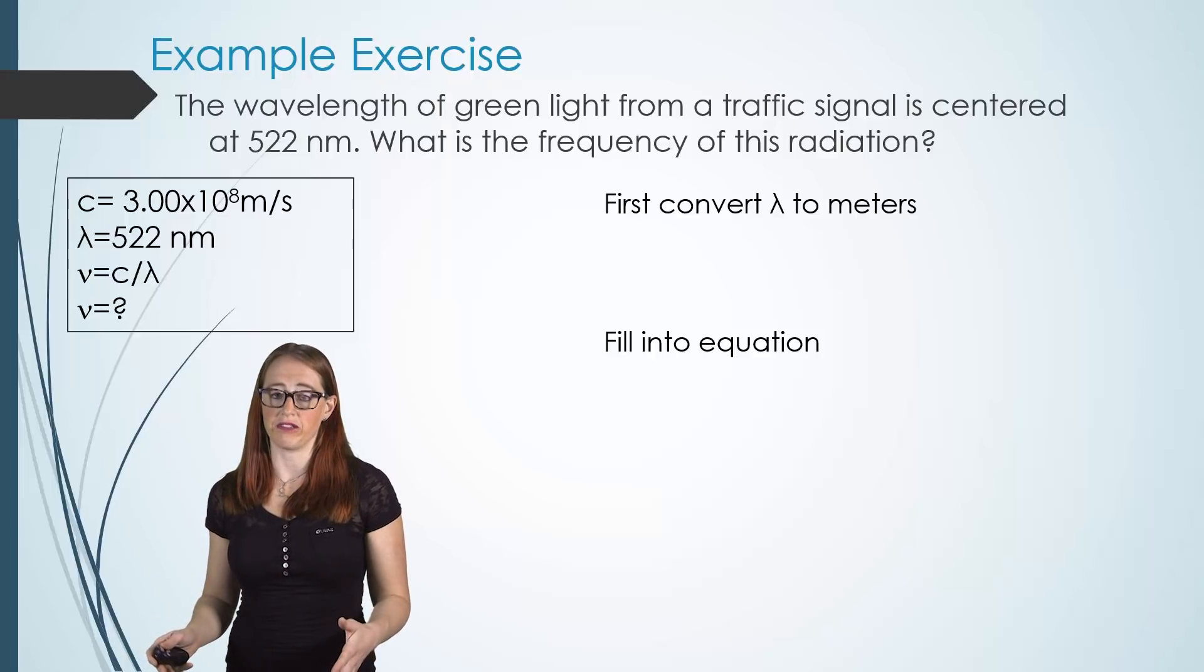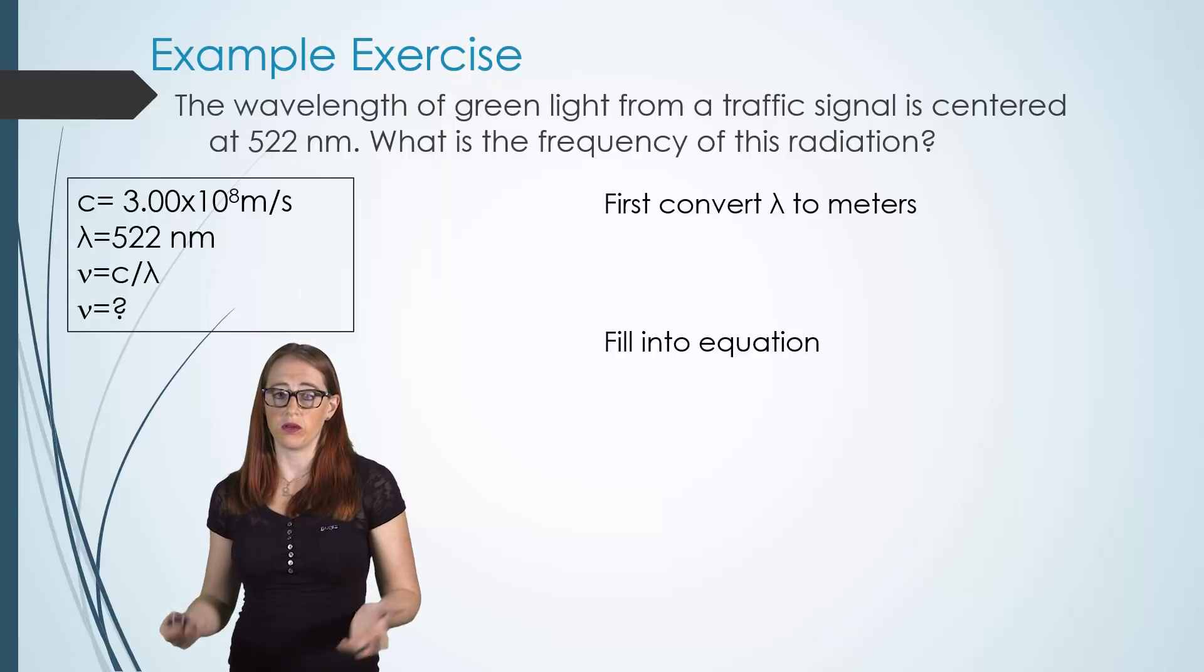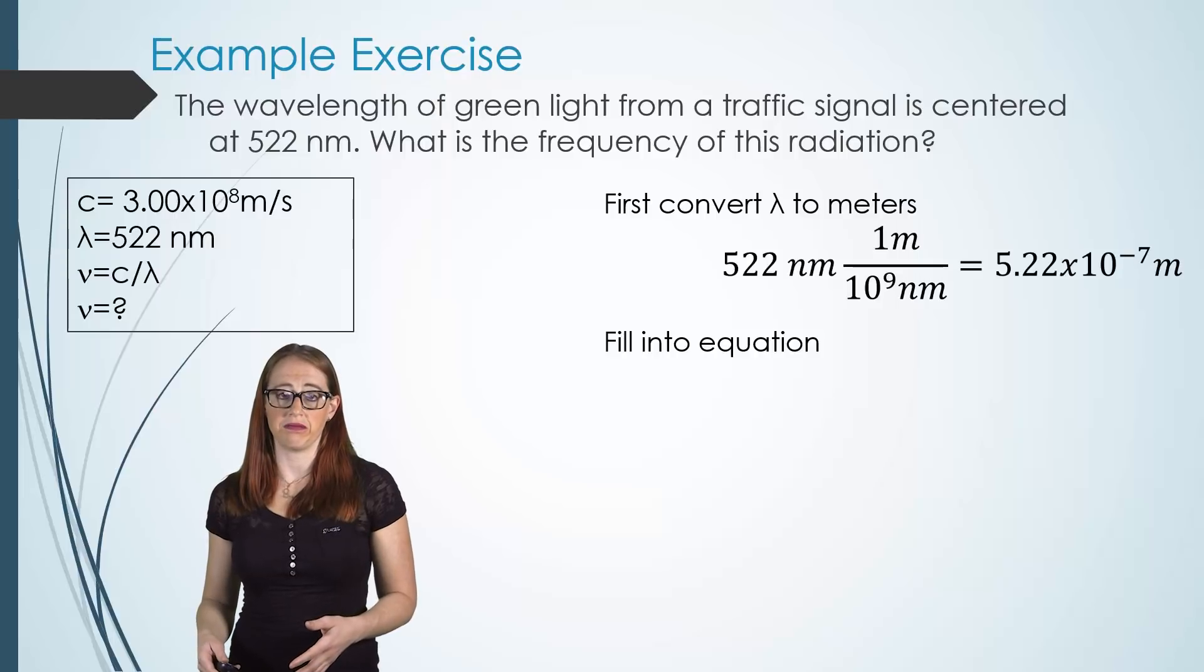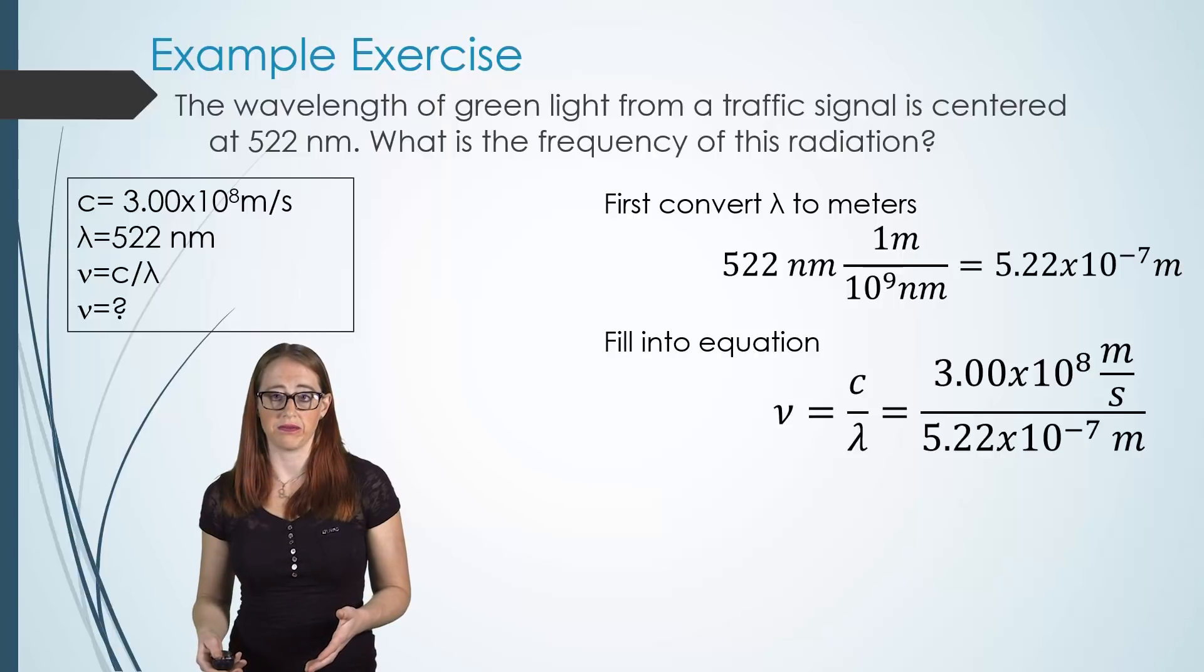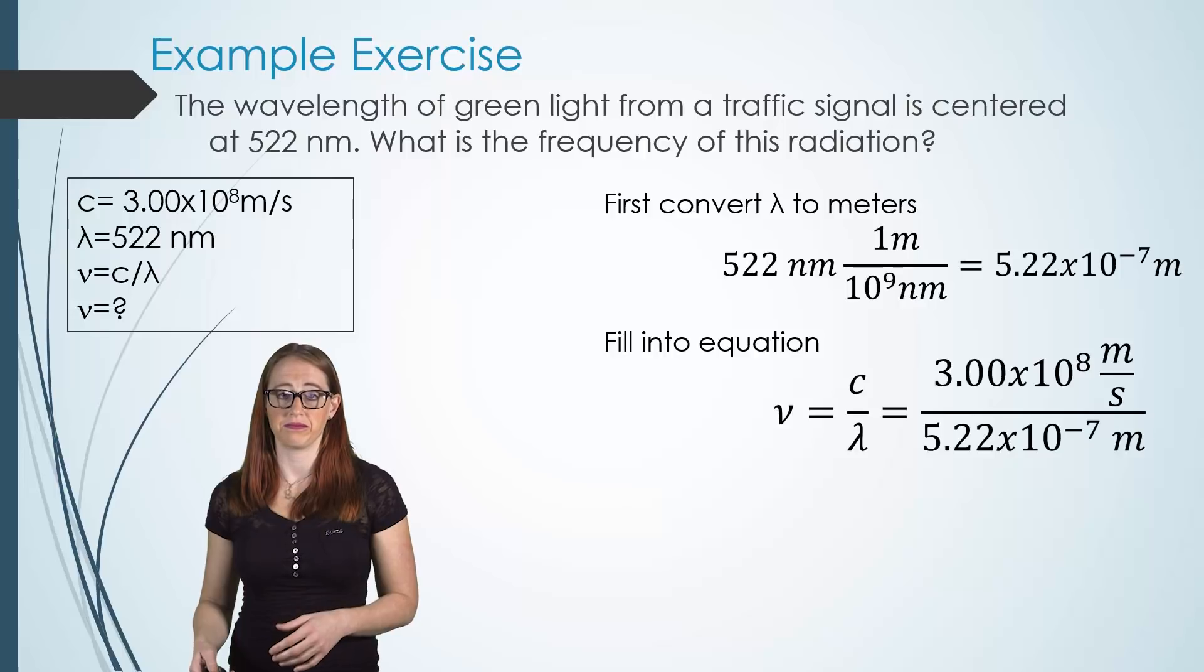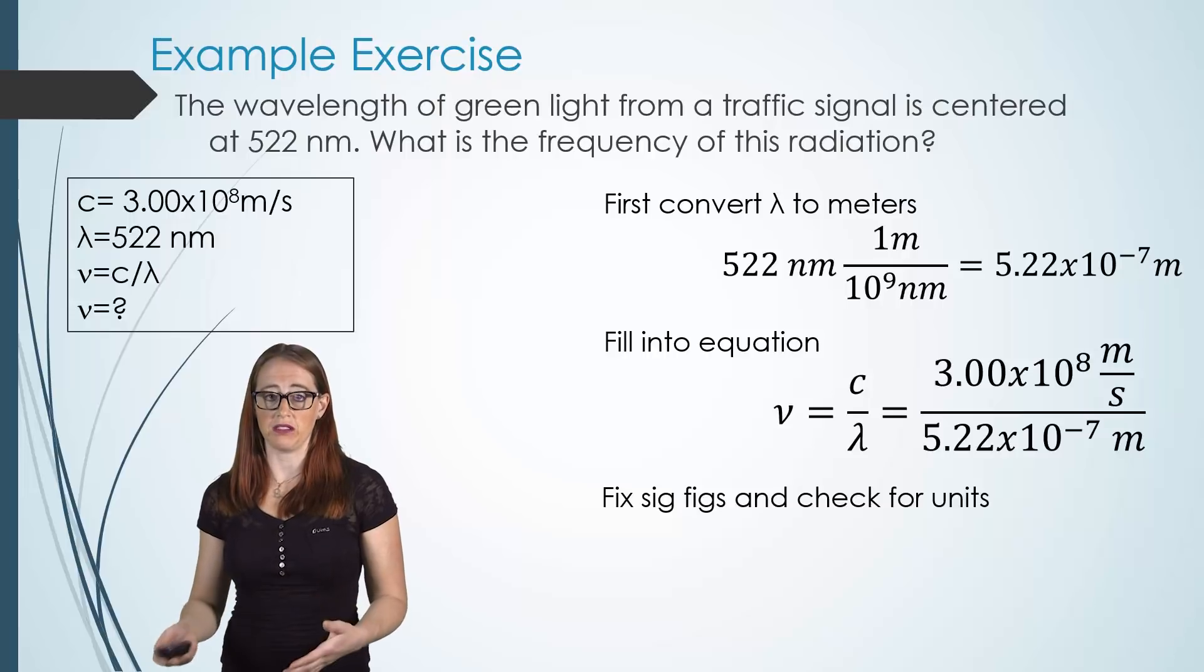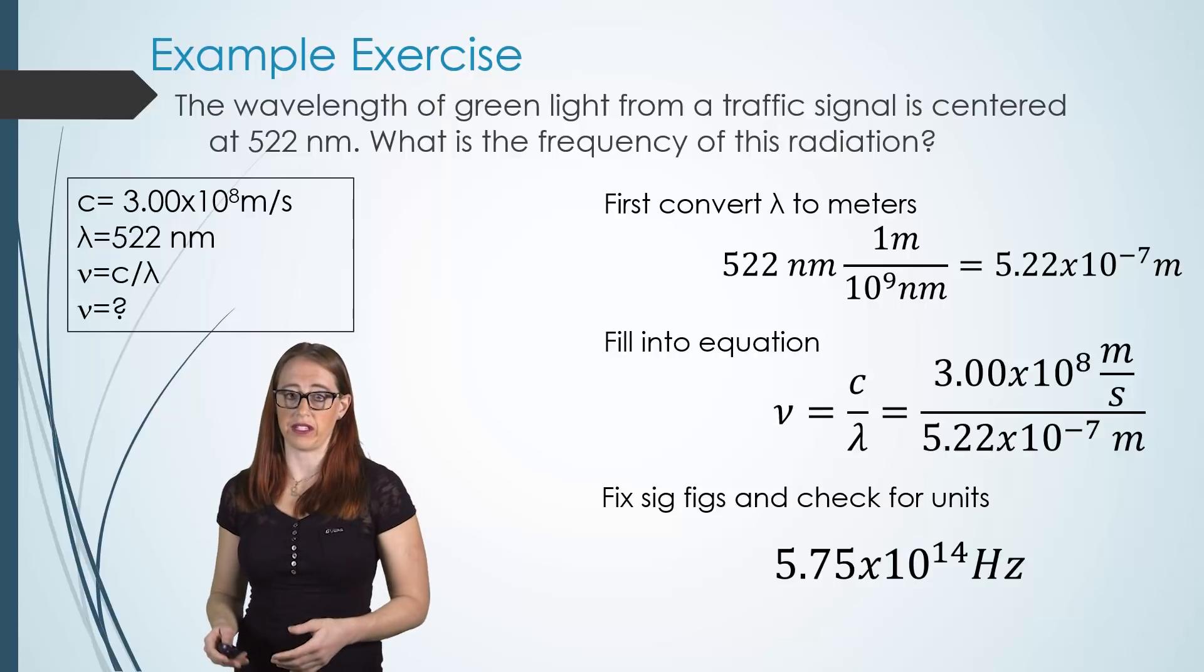Make sure that you know how to do all of these metric conversions. If you need a reminder, you can see the other videos, your book, the internet, or visit office hours to get extra help. We can now fill into the equation and solve for our final answer. It might be a good idea to still cross out the meters to make sure that our units cancel. If you had forgotten to convert between meters, this would help you recognize your mistake. We'll also double check for sig figs. We have three in the initial problem, so we held out our c and we can round and solve for our final answer.